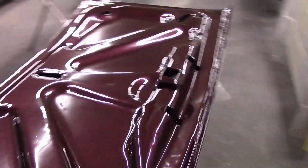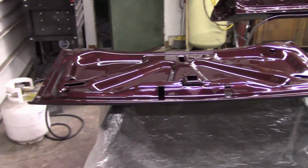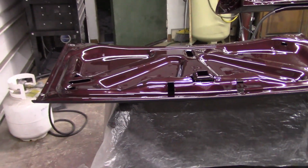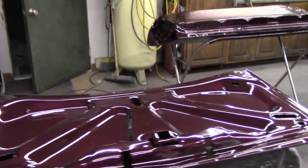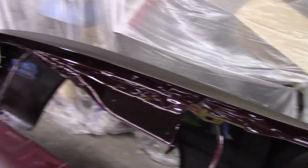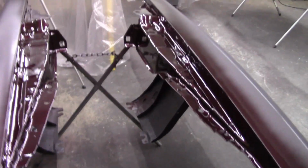Loving the color, guys. This is exciting. You know, the jambs on the car and that rear tail panel got me going, but really just seeing this all laid out on such a large area, man, it's sweet. That flop, I tell you, look how dark it looks in the shade. And then over here, all together, completely purplish. But yeah, no trash. So just so you guys know, you can do this in a nasty, dirty garage.